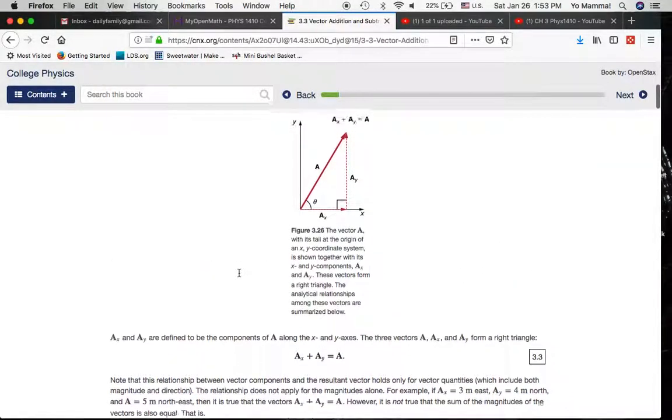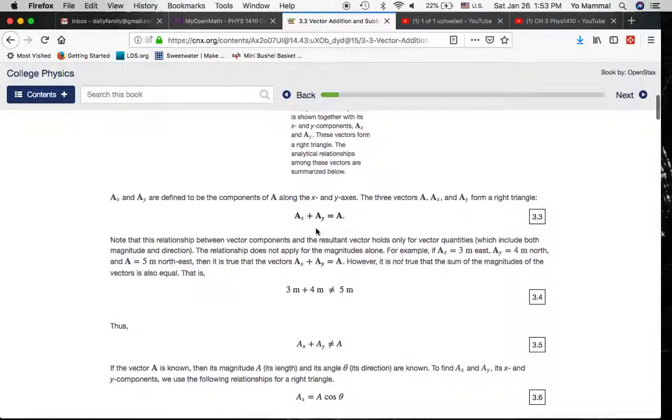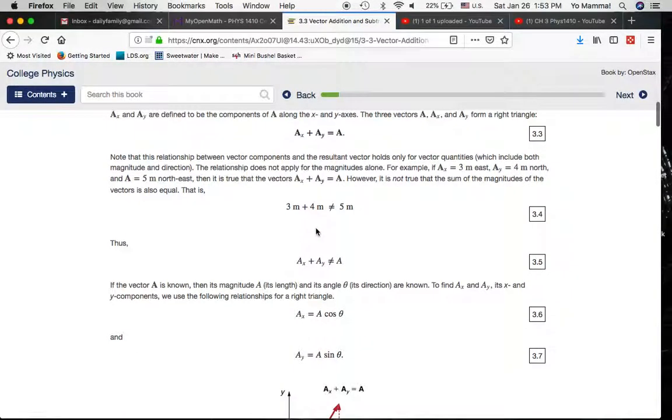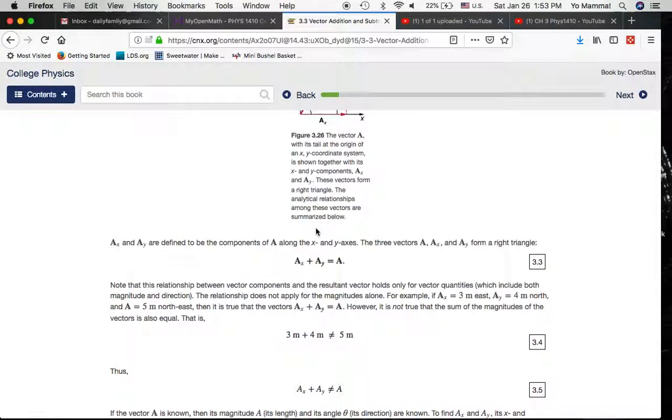But you'll notice that with this particular vector, if the side of this vector is 3 and this one is 5, sorry, this one is 4 rather, let's see, that's not true. They're doing a bad example here.